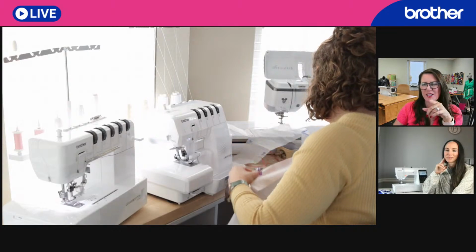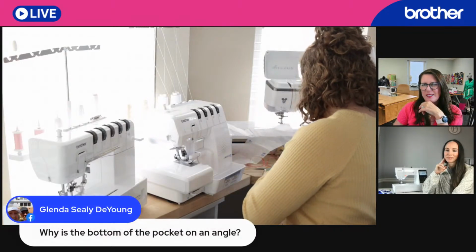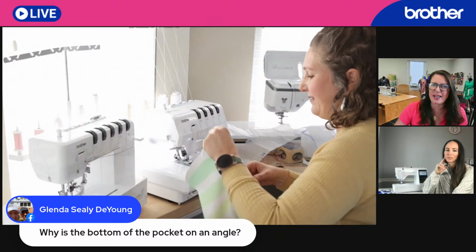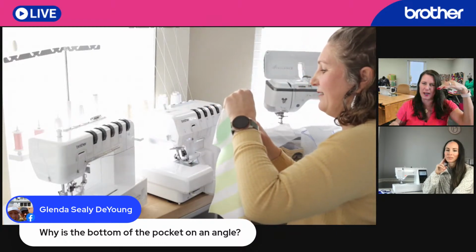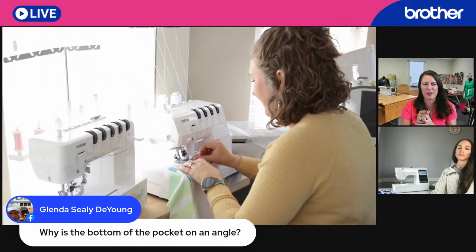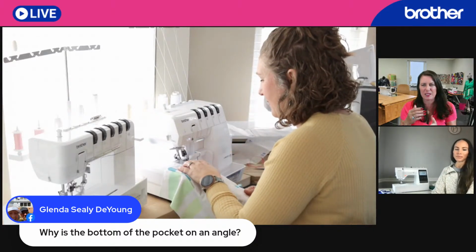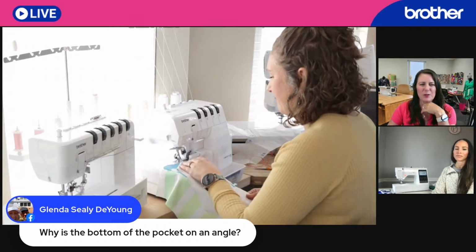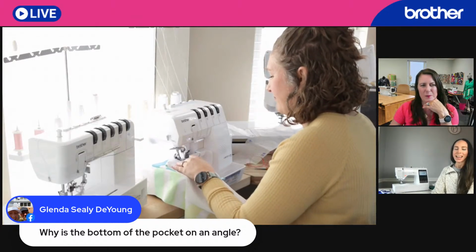Yeah, that is a good question, Glenda, because yes, you could do it straight across too. Totally. I have different ones. I have some that are angled, and it is just a styling thing. And then also, I agree with the way you added those pieces of fabric. Some of mine have mesh at the bottom. Some of them have regular fabric. How about you, Laura? Because you're always out running.